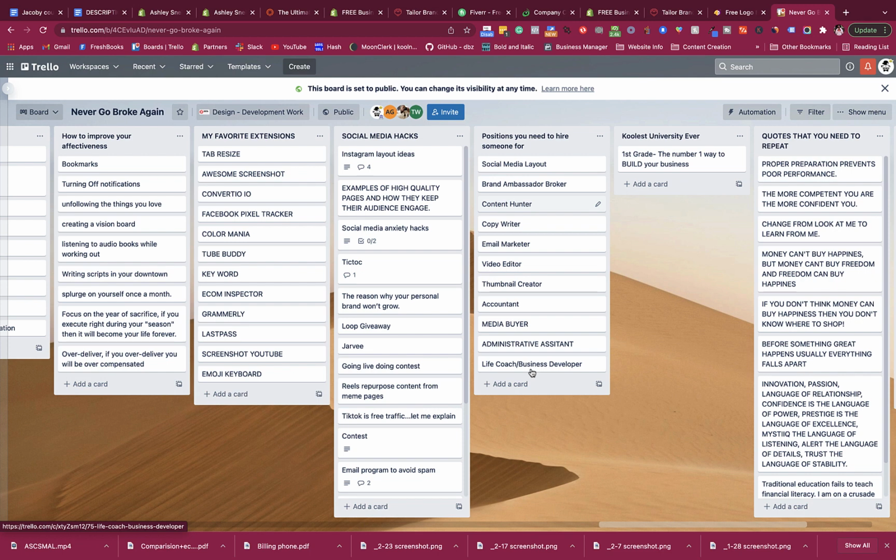You also need a video editor if you have some money. Or even if you don't have money but you have time and you want to delegate that task to someone, I recommend hiring a video editor. But if you're limited with funds, there's a lot of ways that you can do video editing directly from your phone. The phone app of choice that I use is VideoShop. It's a free app.